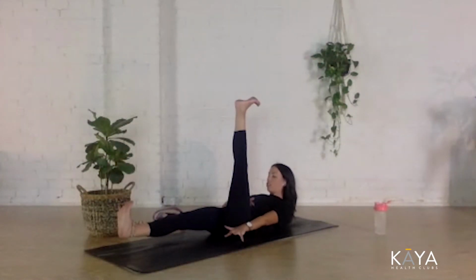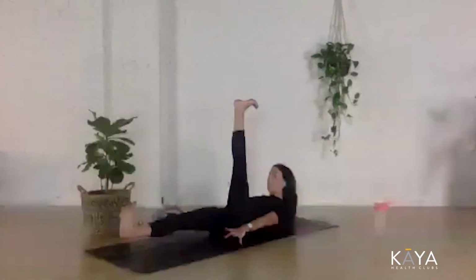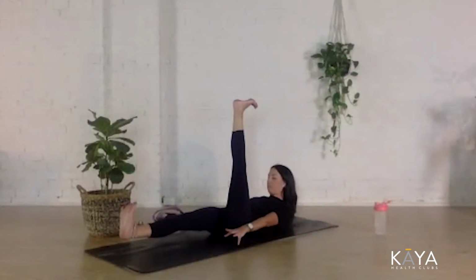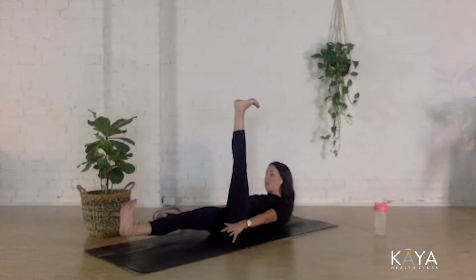So just start to strengthen through the center line of your body and activate your abdominal muscles a little more. Flex your torso, active feet. Hold here for 3. Hold here for 2. Lift up a little more. Take 1 more breath in. And then relax to the earth.